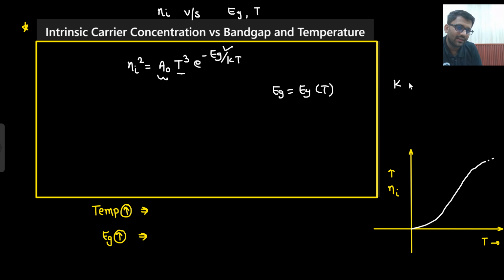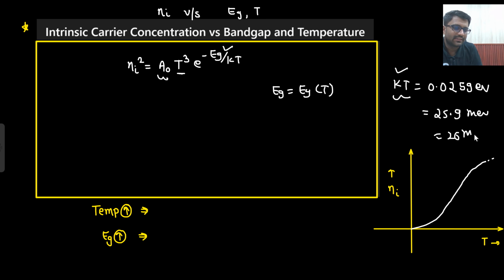What is the value of Kt at room temperature? What this Kt is known as? Thermal energy. So what is the value of Kt at room temperature? Do you remember the value? If you don't remember, then it is not good. I told you to remember. Although in examination there is very high chance that this value will be given, but still at least at the room temperature you need to remember it. 0.0259 electron volt, right? Say yes or no. Okay, or it can be written as 25.9 milli electron volt, or it could be written as 26 milli electron volt as well. So at least remember this value, 26 milli electron volt.